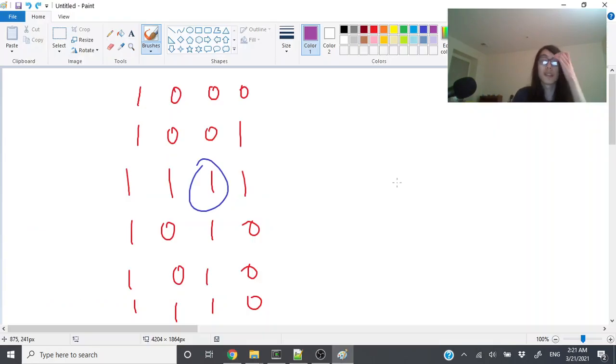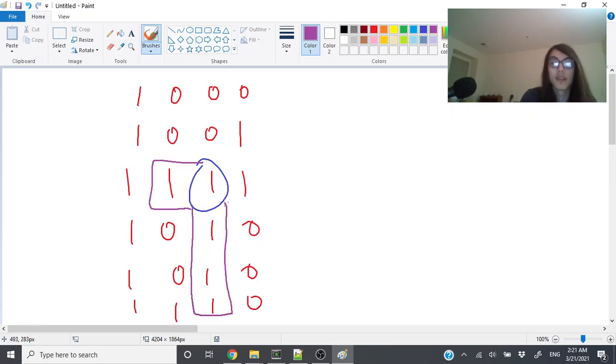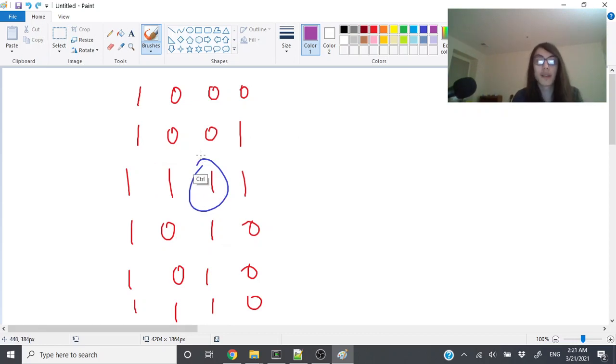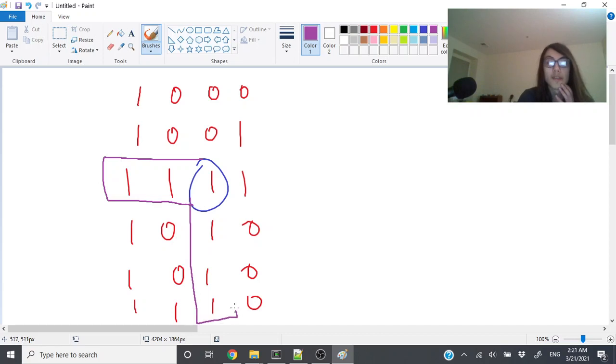So what I did was I said, well, actually, it sort of depends on the rest of the solution, right? So say we fix some orientation. Say, for example, we're going to pick left and we're going to pick down. So what we need to do is figure out how many possible L's we can make from taking something from the left and something from the down.